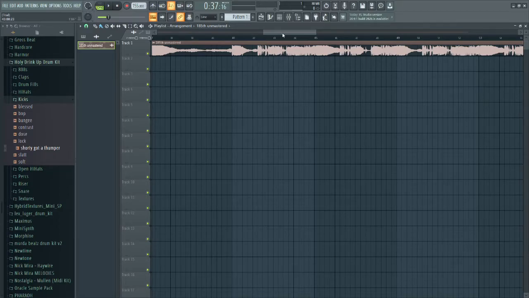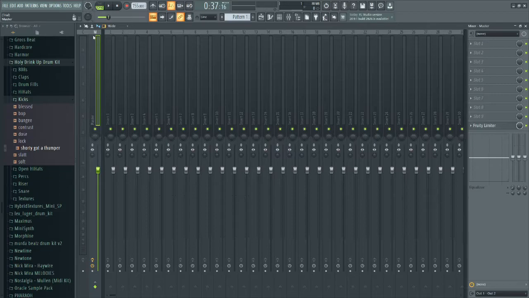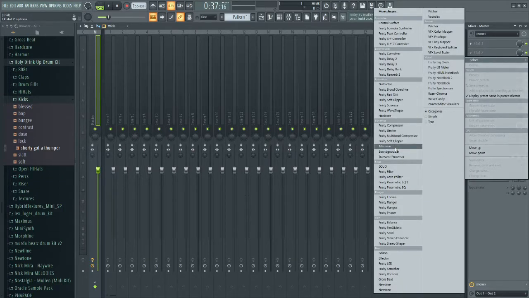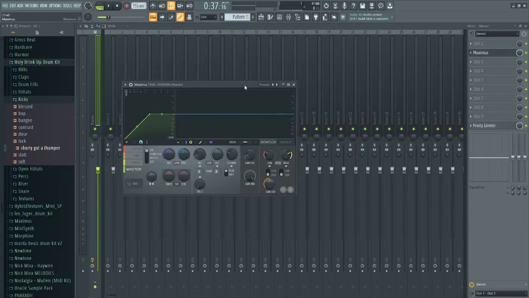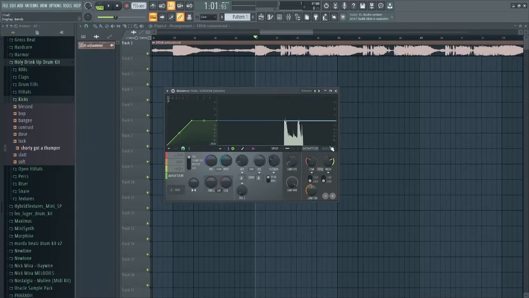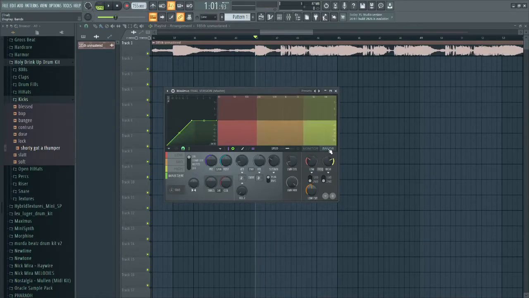And I'm showing this just to show how there are certain stock plugins that can help you expand these sounds to make them sound wider or thinner. So if you go into the master track and choose one of these dynamics and choose Maximus, this basically will help you mix your whole beat and make it sound more level. So with Maximus you always want to choose a busy area on your beat. So basically I'm going to choose the one where the 808 starts hitting, and you want to go into bands so you can begin separating the lows, the mids, and the highs from each other.